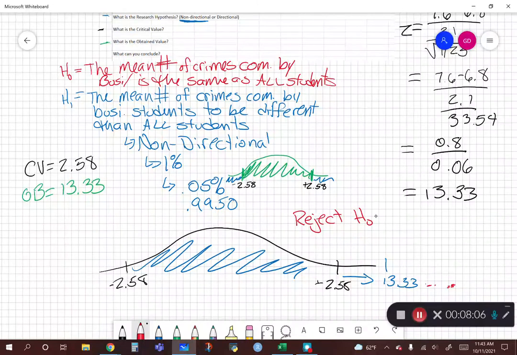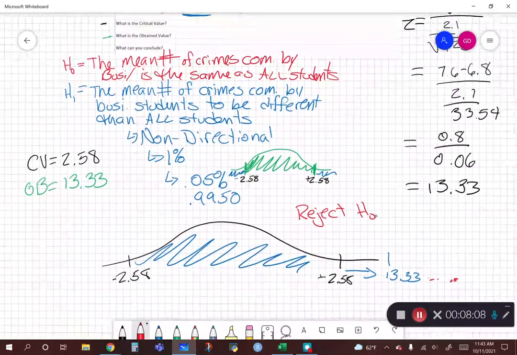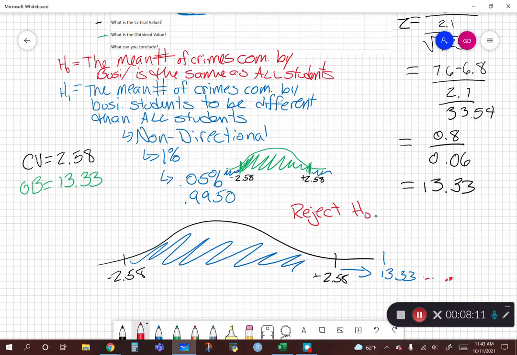So with that, you can conclude, we can say we can reject our null hypothesis. And keep in mind, we use the 1%, so 99% with that as well. We can say that there is a statistically significant difference in our sample of business students and the mean number of crimes committed compared to the population of all U of A students crimes committed. That's the language you should use in terms of interpretation on the back end, and what you should see on the exam or any other homework, if you're missing points, it usually comes to that.